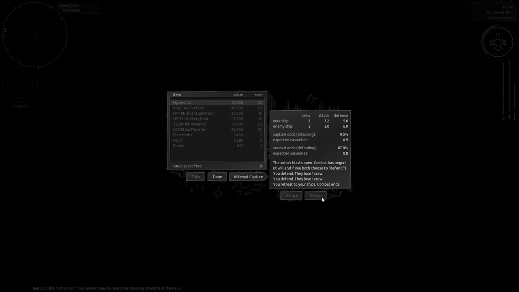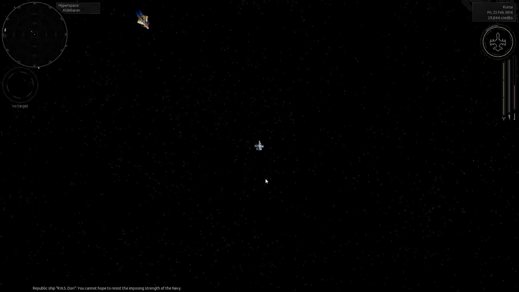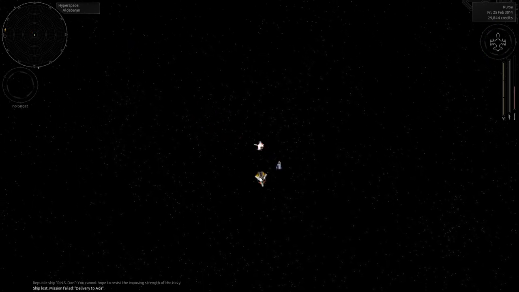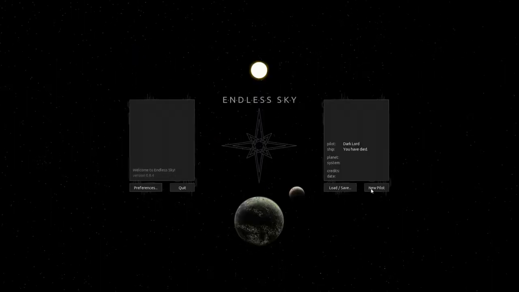You retreat to your ship. Combat ends. And we're dead anyways. Oh well. We'll try it again on the next one. Maybe we don't want a shuttle because the shuttles have got passengers, and the passengers apparently help defend. So, if it had been a shuttle with just a pilot, we would have been great. I think what we need is a star barge. So we'll try it again and see if we can stop a little star barge or something.